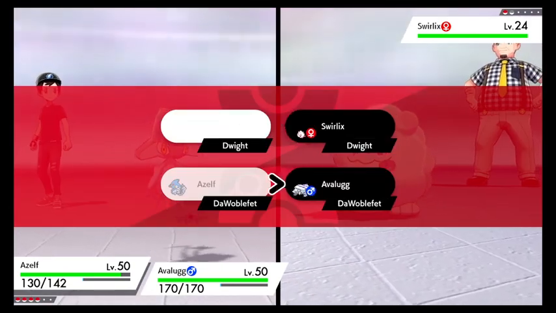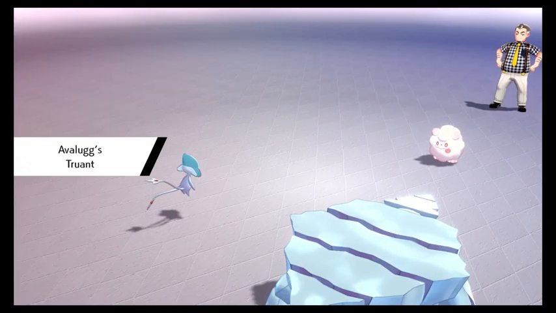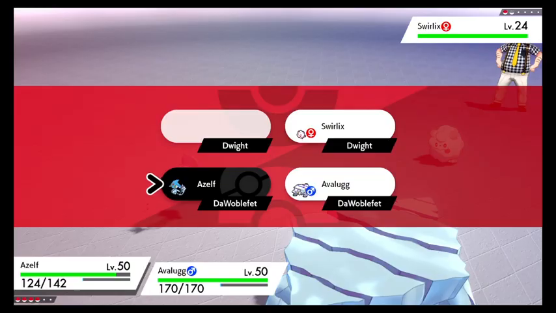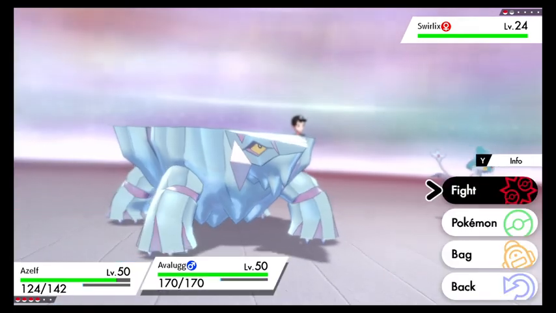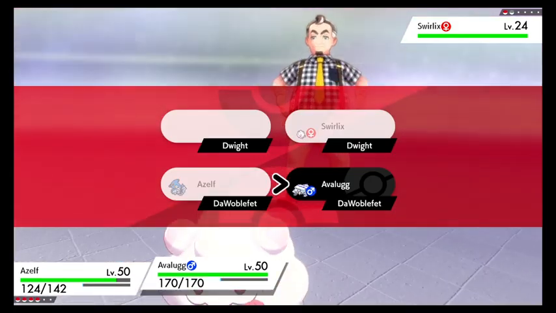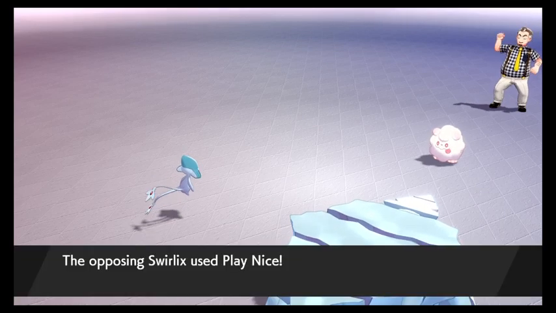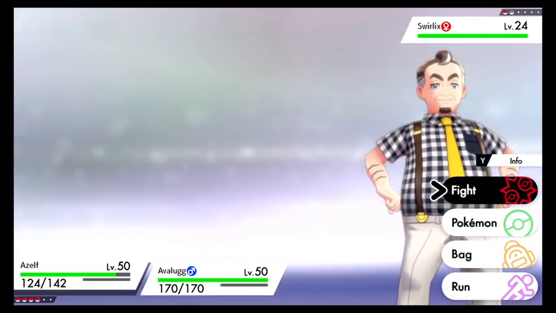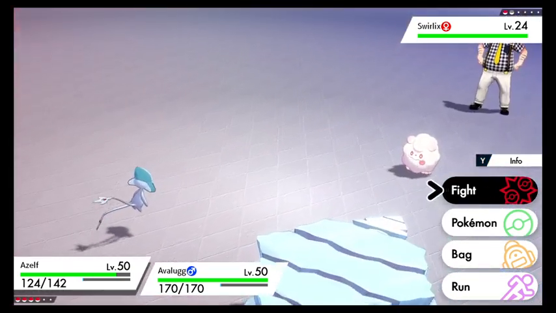So if I try Simple Beam into this. Just to make sure, I'll make sure Azelf doesn't have minus attack right now, but nope, it does not. So I just tried Simple Beam. So now I'll try Stomping Tantrum with that one. So that's going to be 170 minus 147, which is 23. 23 is again one of those that indicates that it's not a doubled Stomping Tantrum. So Simple Beam into Truant doesn't double Stomping Tantrum.